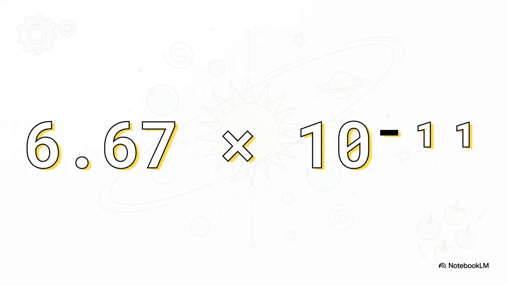And see that big G? That's the universal gravitational constant. 6.67 times 10 to the negative 11. To put that into perspective, that's a 0, a decimal point, 10 more zeros, and then a 6. It's an unfathomably tiny number. But it's basically the secret code governing our universe, perfectly explaining why gravity feels incredibly weak until you're dealing with massive, massive things like planets and stars.